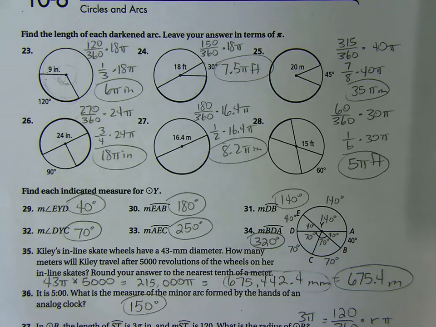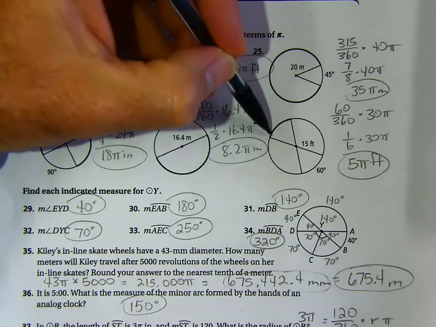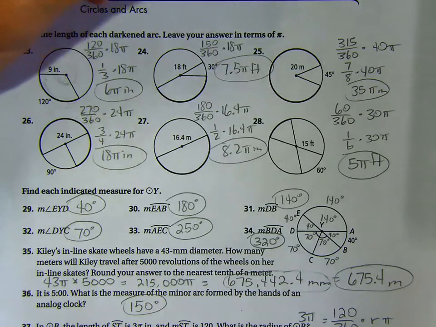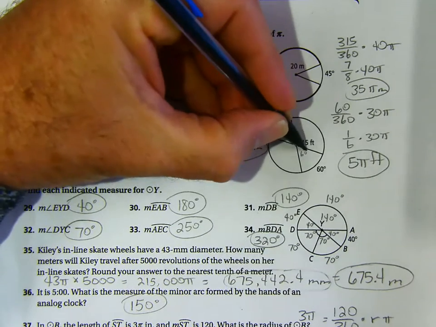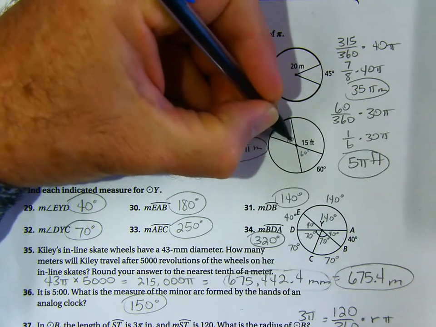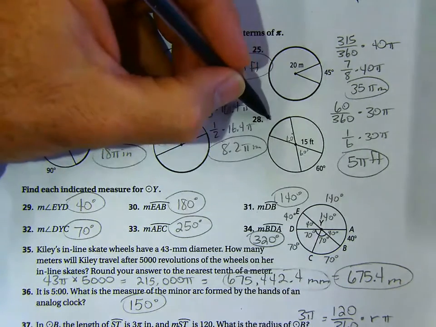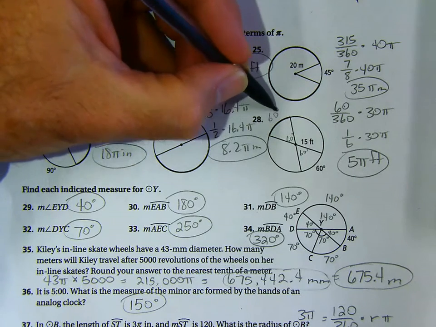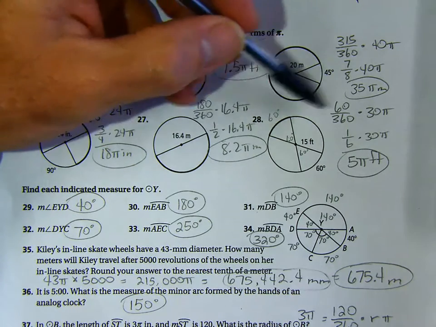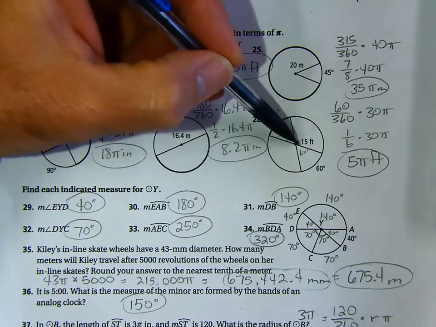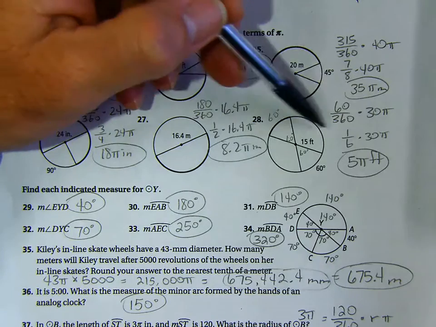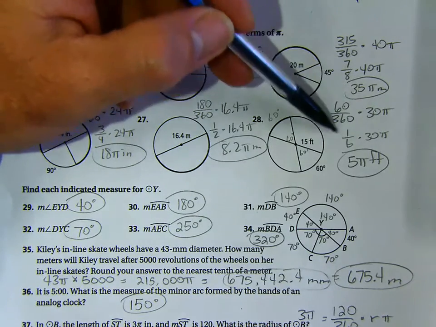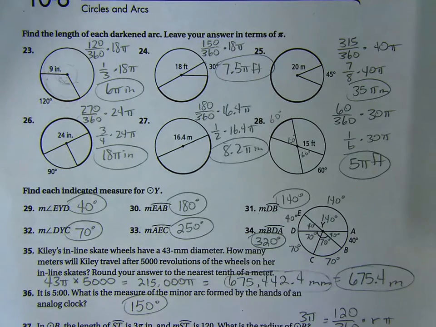That's not hard either. And on this one, here's the darkened arc right here, this piece here. They're trying to make sure that you recognize some things here. If this is 60, this angle is 60. Because of vertical angles, this angle is 60, and then this arc would be 60. So 60 over 360, that's its portion, 1/6 of the whole circle with a radius of 15. So the diameter is 30, so the circumference is 30 pi, and 1/6 of 30 pi is 5 pi feet. Those are in feet, don't forget your units.